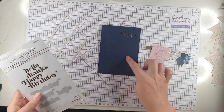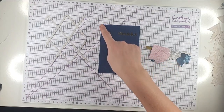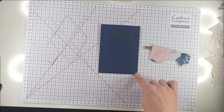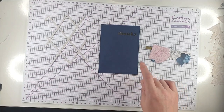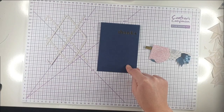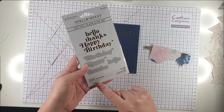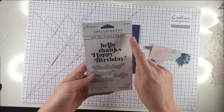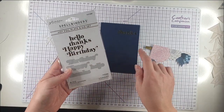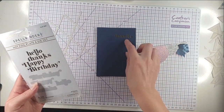So then for this card I'm going to use a navy A6 card blank, so that measures 5 7/8 by 4 1/8 inches, and that is the navy matte cardstock from the Paperbox Limited. And I've used the thanks from this Be Bold Glimmer Sentiments hot foil plate set from Spellbinders to hot foil the thanks in gold onto the top of there.